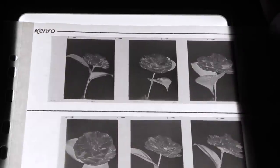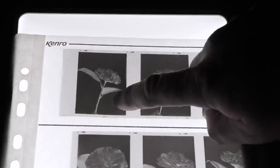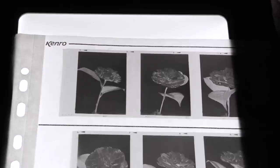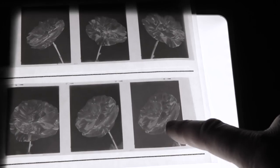So these are the negatives. I've developed these in Ilford's ID11, and I digitally scanned them. You've already seen those on DSLR, and I sent them to my mum and I said, choose which ones you want, mum, which two? And she chose number one, which is this one here with the leaf. It's quite nice. And she also chose number 15, which is this one down here.